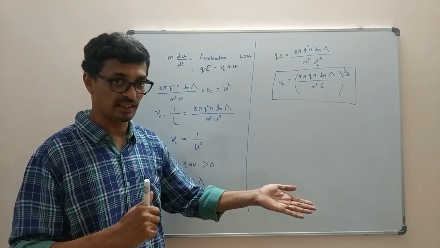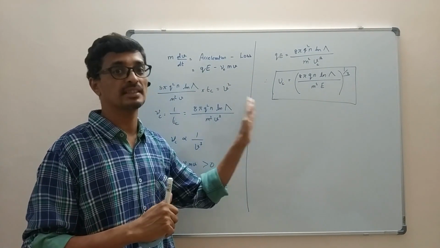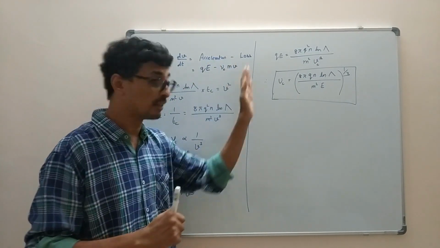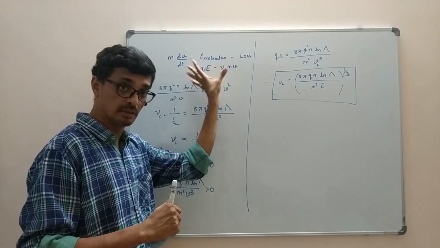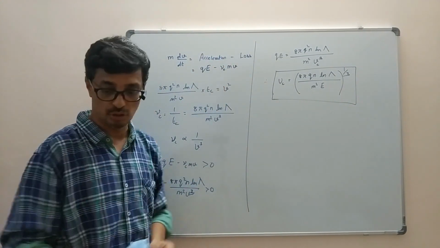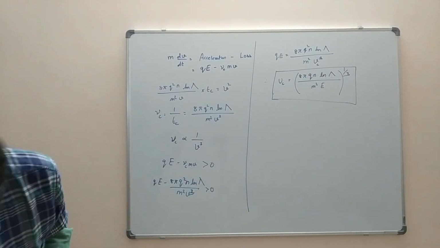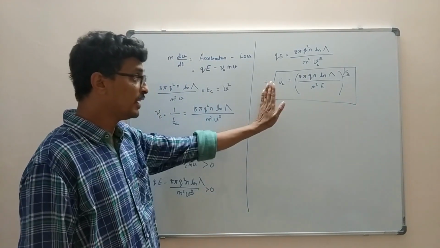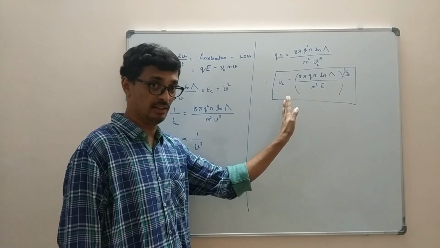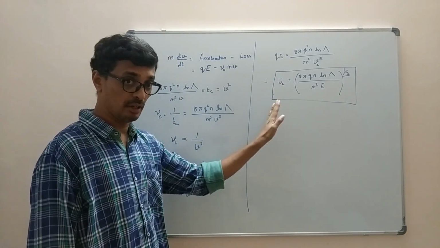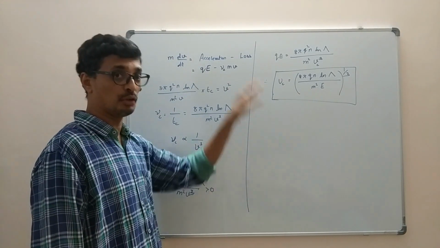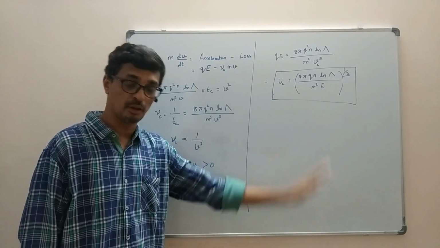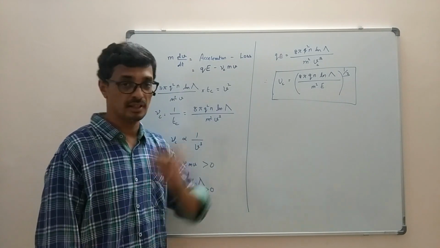Once this velocity is greater than the critical velocity, the plasma can keep on accelerating, because as it accelerates further, your collision frequency reduces. That will increase the acceleration component, and the more the acceleration increases, the particle will eventually go into a runaway process, as we discussed. So the charged particle, to get accelerated, should have an initial velocity which is at least this vc. If it is greater than vc, the electron can be accelerated, and as it accelerates, the collision frequency goes down. As the collision frequency goes down, the acceleration will be further. So the electron can keep on accelerating until it reaches the limiting value.